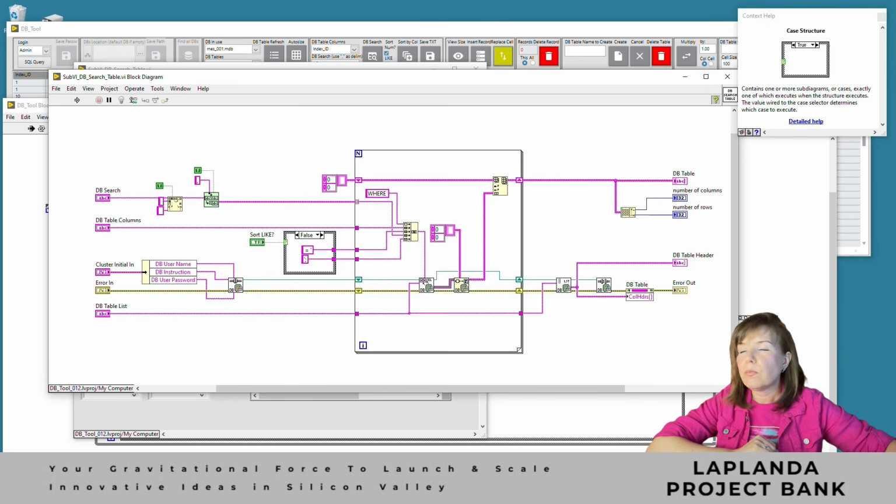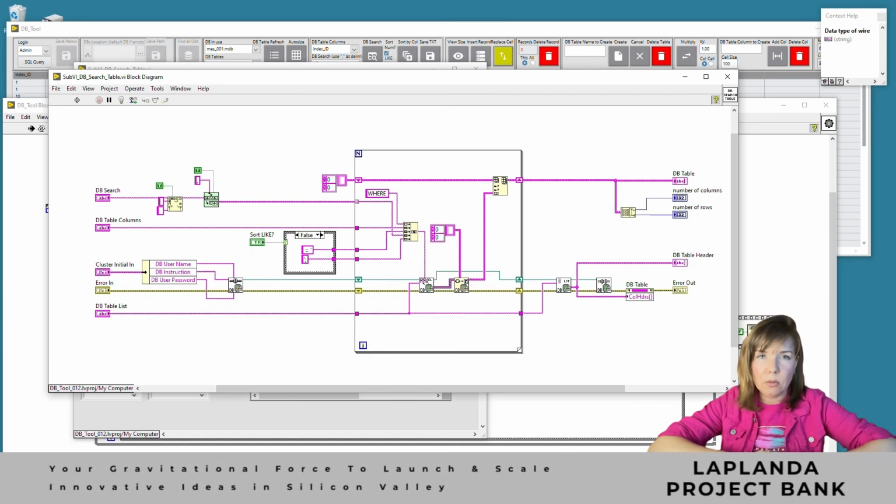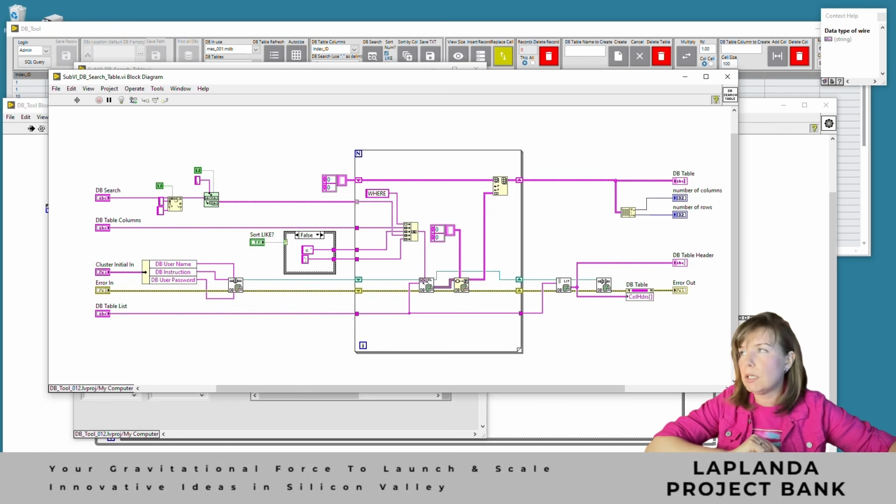If it's false, then we use strict equal. This case participates in forming our SQL code. So, step by step, we open our database. Credentials were discussed in the previous episode. Then we execute our SQL command. It will run as many times as there are values separated by commas.